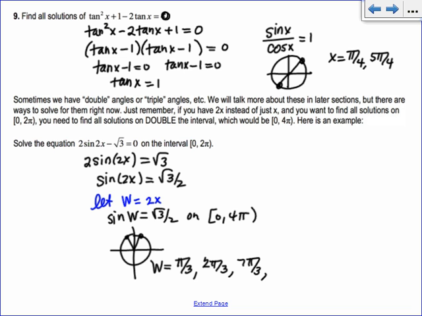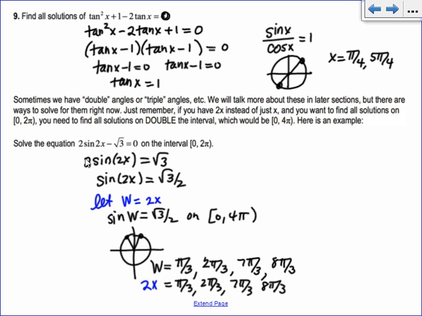And then if I add 2 pi over 3 to 2 pi, what do I get there? 8 pi over 3. Do you guys see how I got that? So I'm adding 6 over 3 pi to both of those answers that I had before because I'm doing another rotation. It's a coterminal angle, right? It's just the second rotation around. So I have those 4 answers. So that's what w is equal to. Okay, but if you remember, w was 2x. So 2x is going to be pi over 3, 2 pi over 3, 7 pi over 3, and 8 pi over 3.